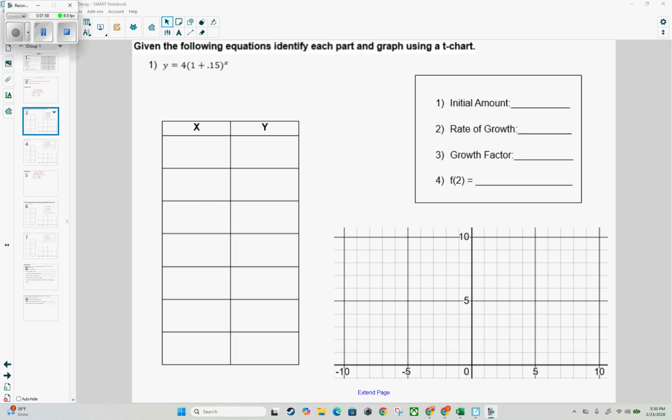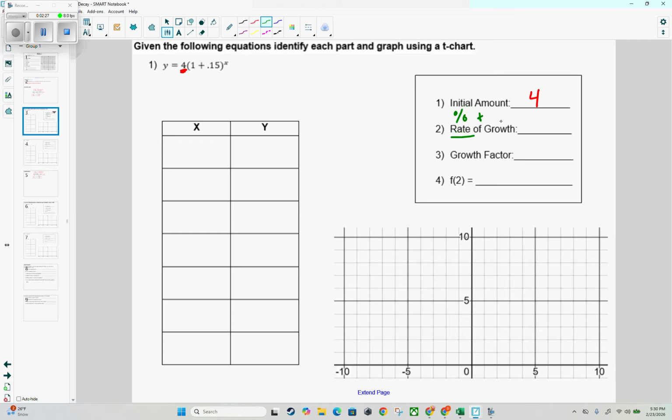All right, we're going to fill out this initial box here. We want to know the initial amount. Remember, that is the a value. That was that number right out in front of that parentheses. In this case, it was 4. Our rate of growth, when we see that word rate, that means that we do want the parentheses and decimal. I'd like to see that you know both of those. So parentheses and decimals for that.